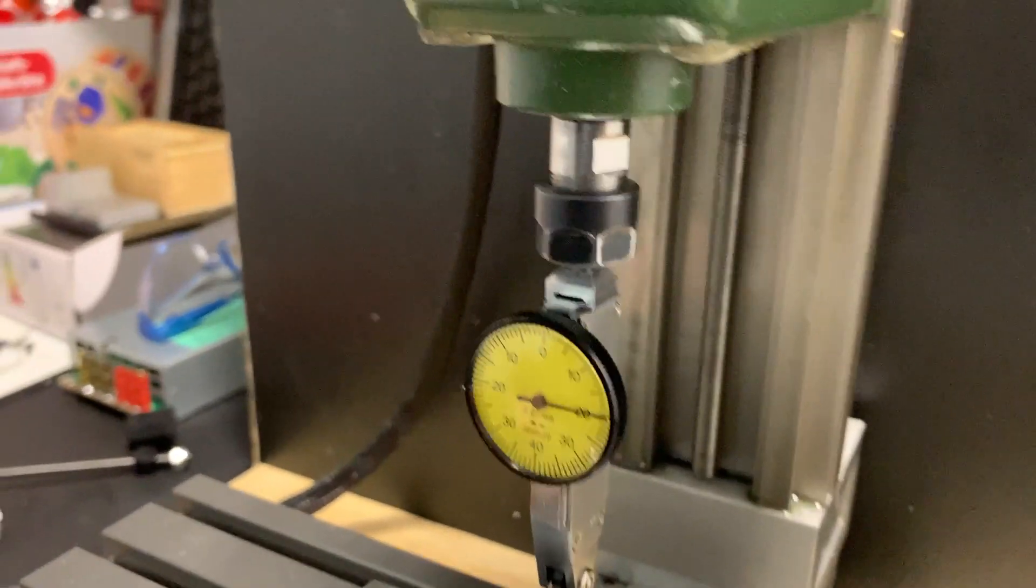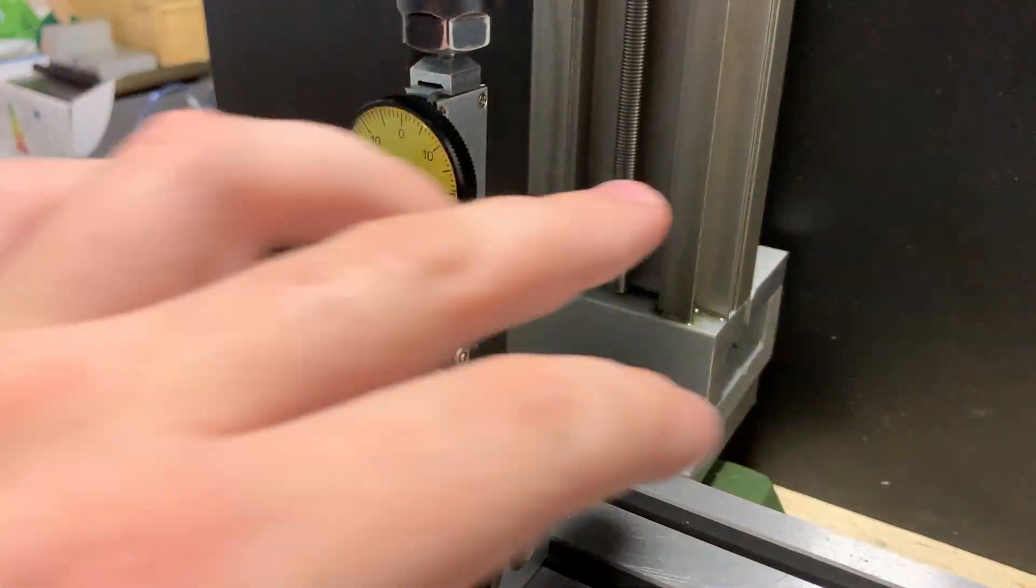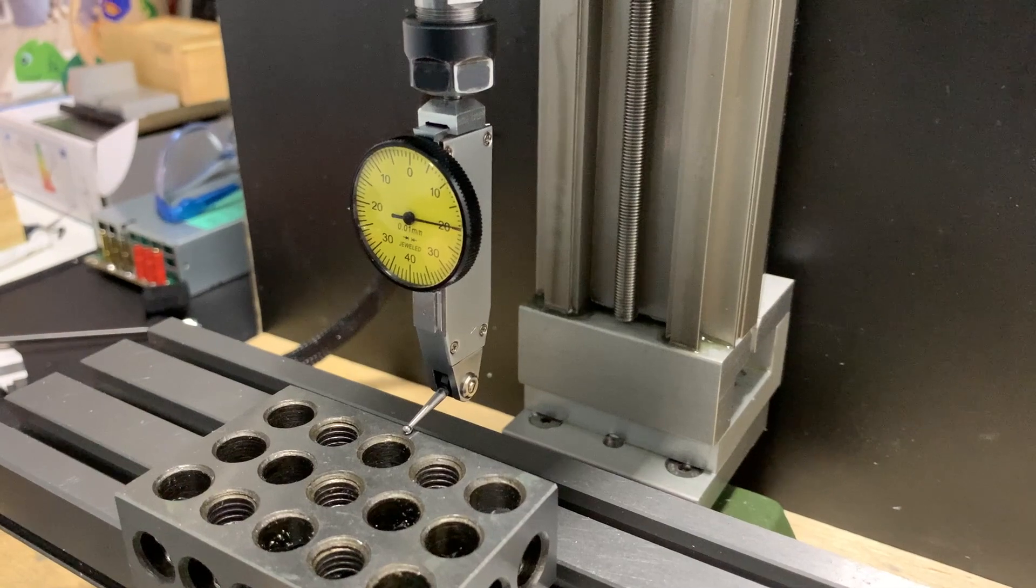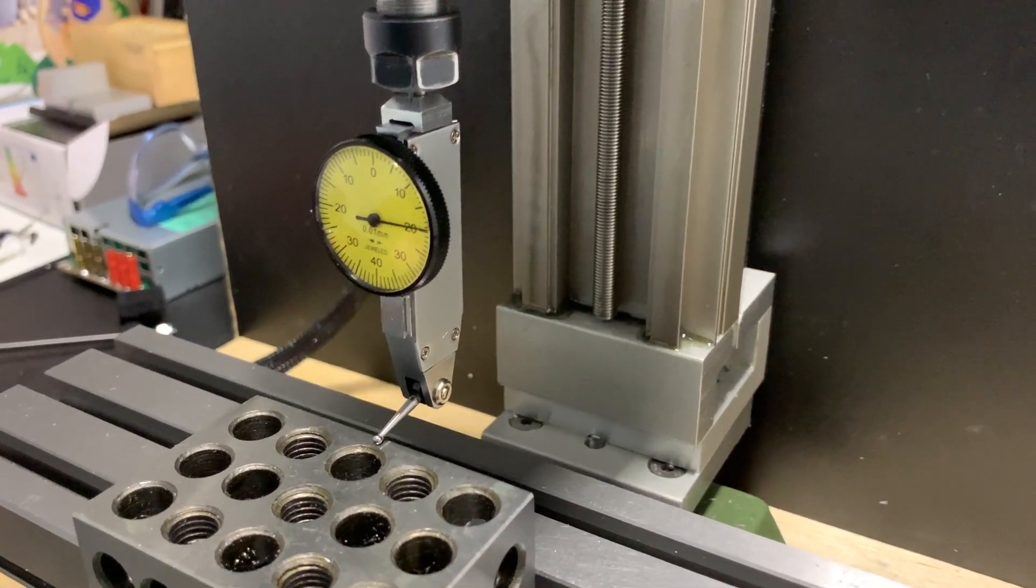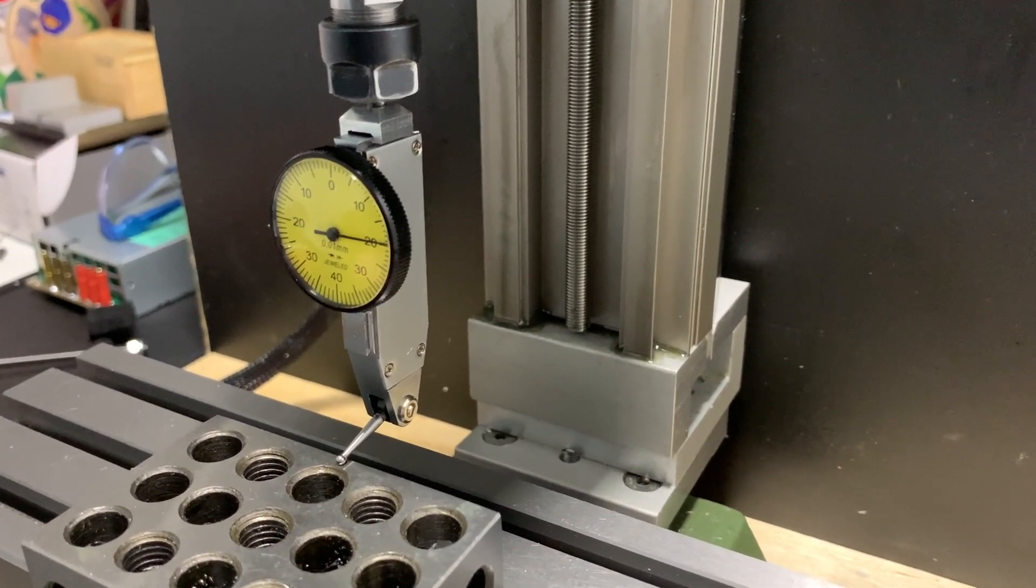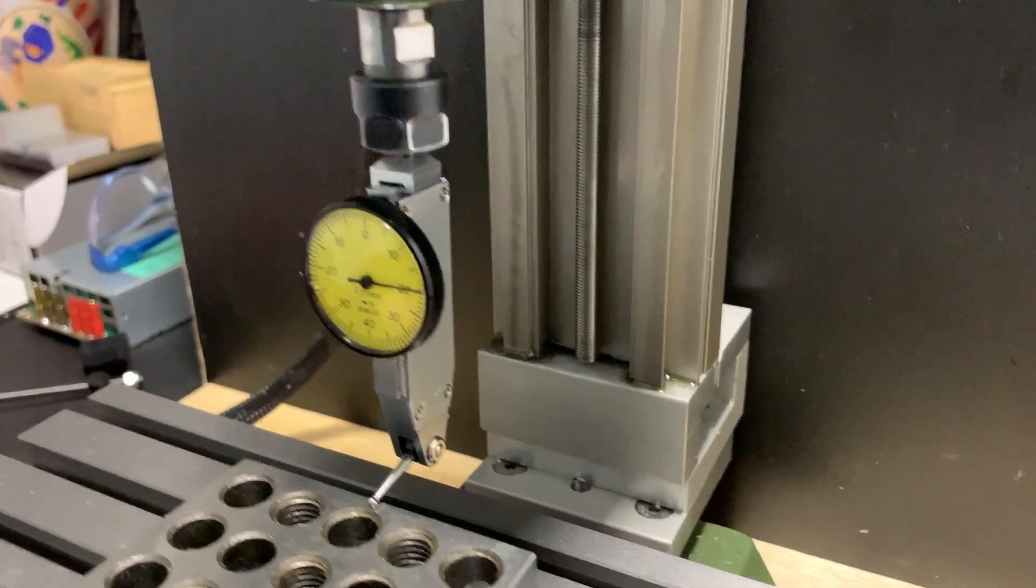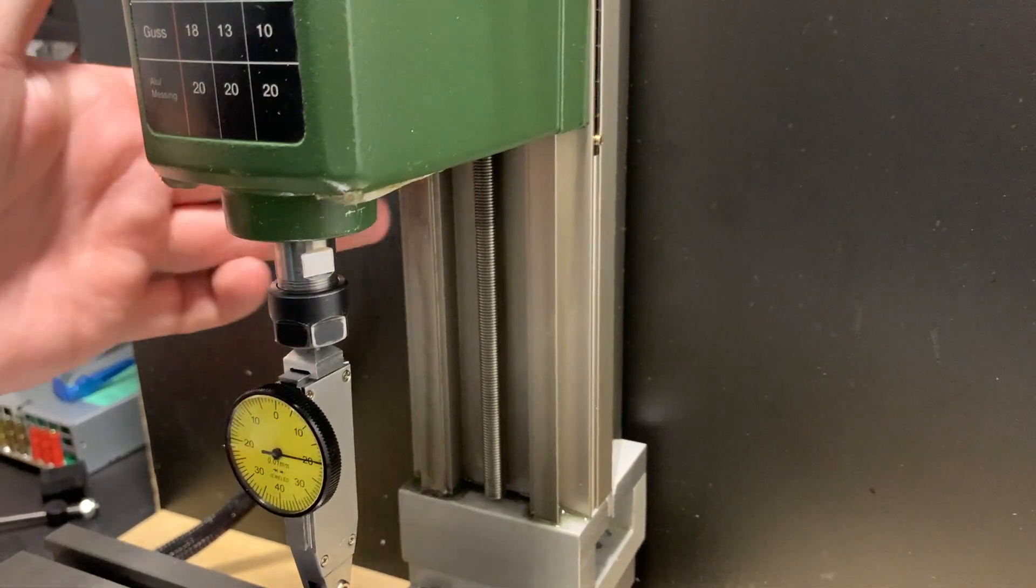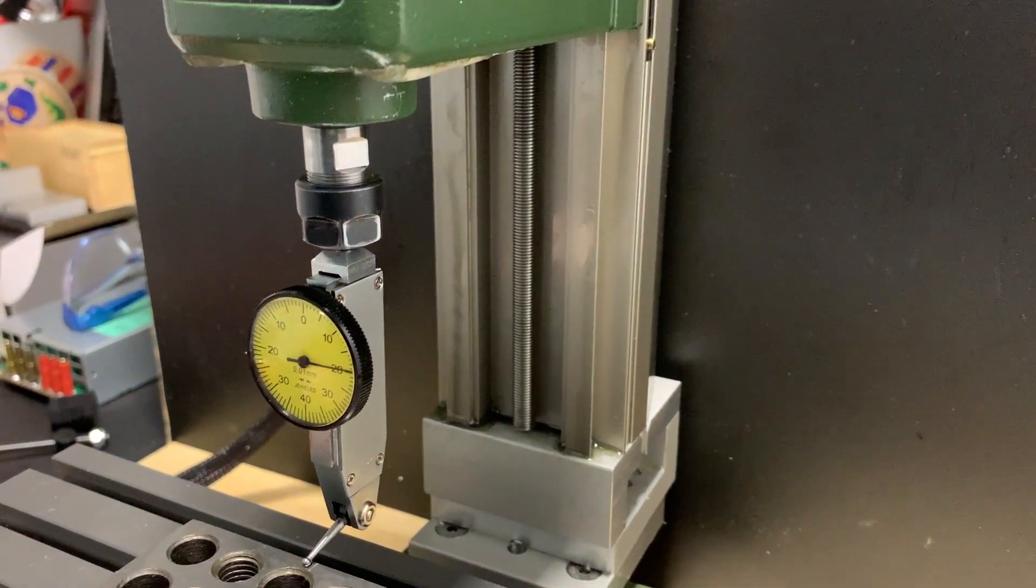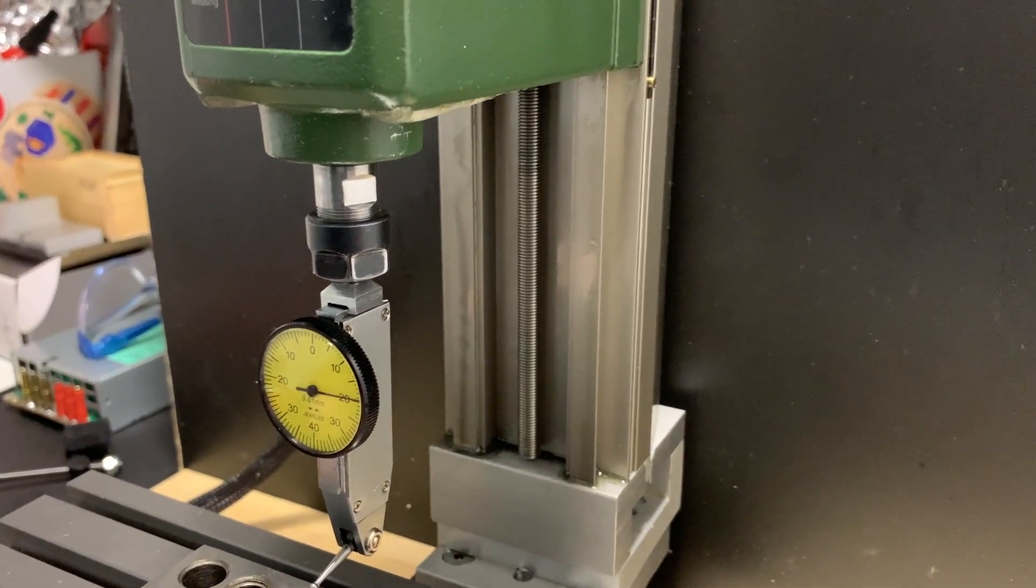I could move now my moving head directly to the table. So there is enough of space and enough of moment for the lead screw. It's much more persistent. So it's quite cheap update that everyone could do, and maybe this idea will work for someone else, not only for me. What I will need to do next, I will need to protect somehow the rails and the lead screw. I'm already have several of the ideas. So in one of my next videos you will see one of them, how I will protect this part, this side, and also how I will protect the rails for the table, for the cross table.